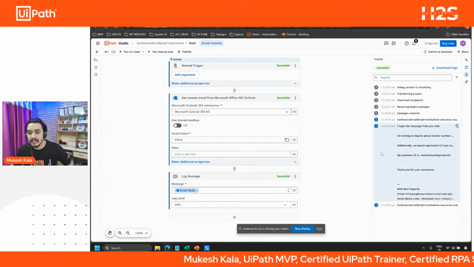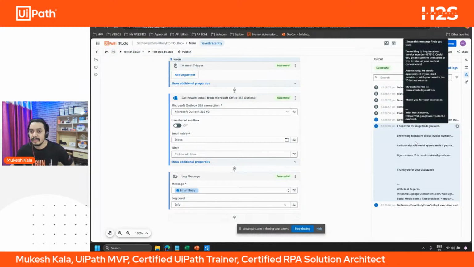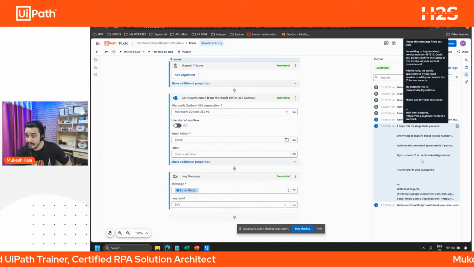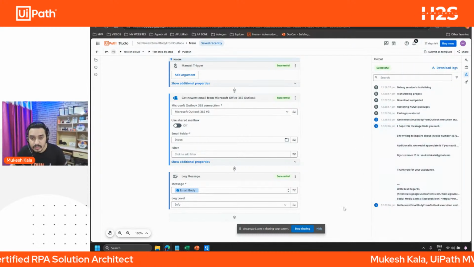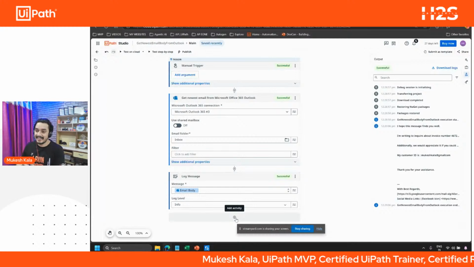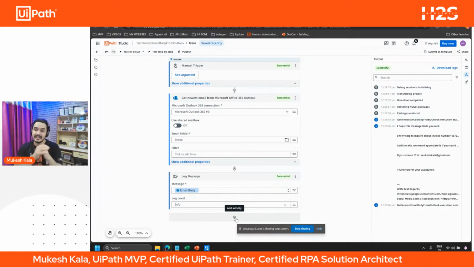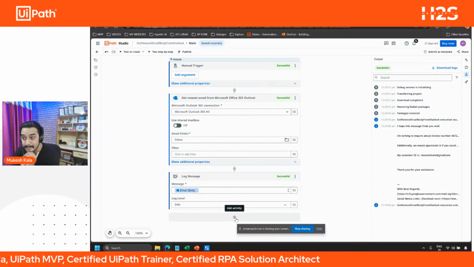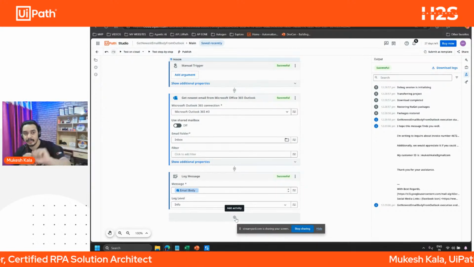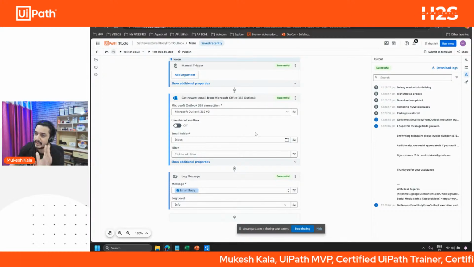And you can see here, I hope you got this email, invoice number, blah blah blah, whatever we have, everything is now available in this. Now all you have to do is continue to do the stuff with that, right? How cool is that, right? You just have to get this data, download the attachment, and do the stuff, right? And with that, this is Studio Web. You can do all of these integrations and whatever you want to build.